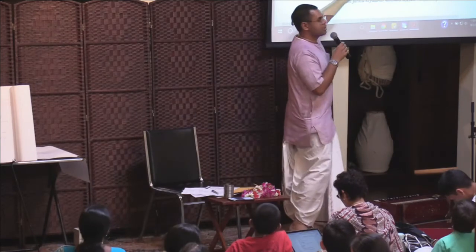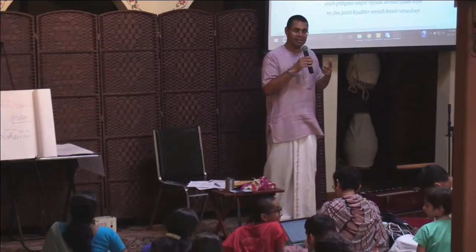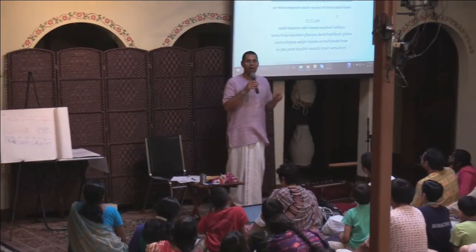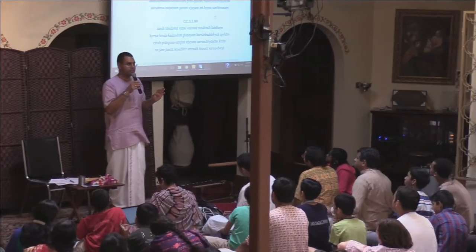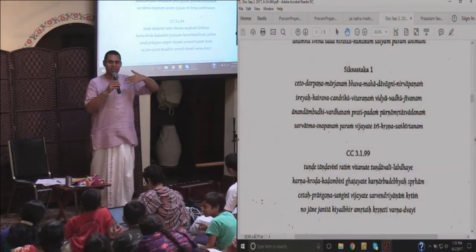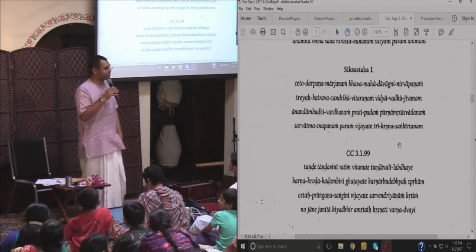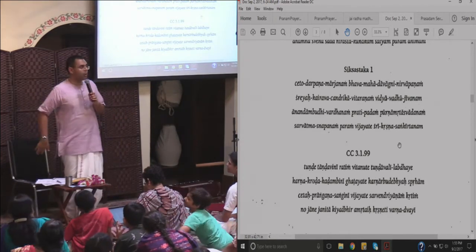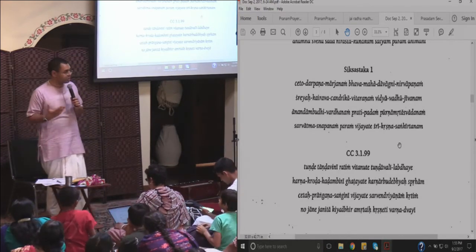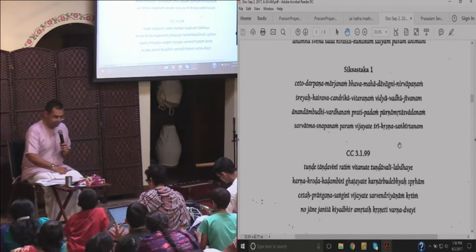Okay? So back to this. You can hear the suggestion here. Tunde tandavani ratim vitanute. If you recite it nicely, you hear the dancing taking place. Krishna's name dances within our mouth, and therefore we want thousands of mouths. And there you can hear it. Tunde tandavani. Krishna's name is dancing there through the actual alliteration that's found in the verse. Okay? So this concept of dhwani is crucial for the idea of poetry, and we can hear that dhwani, those suggestions, in the verses that we read very often.